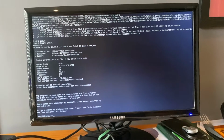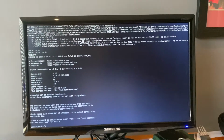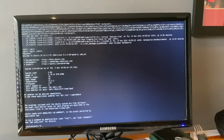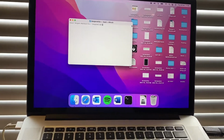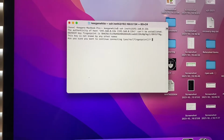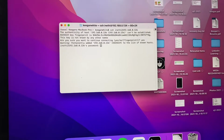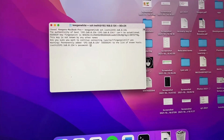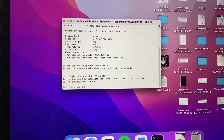The OS is now installed, and I'm going to go through the installation process for the actual iNethi environment. So instead of doing it and typing everything on the actual device, I'm going to SSH into it now from my Mac terminal. So just going to follow this process, type in the password. Okay, and now we can see that I'm in the device.